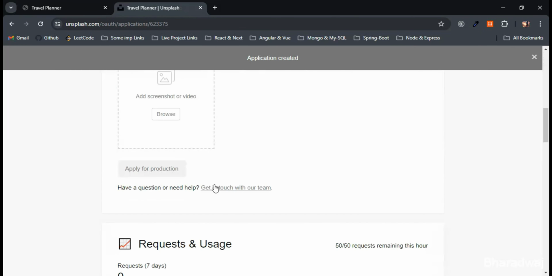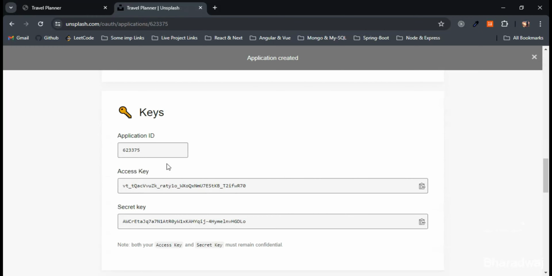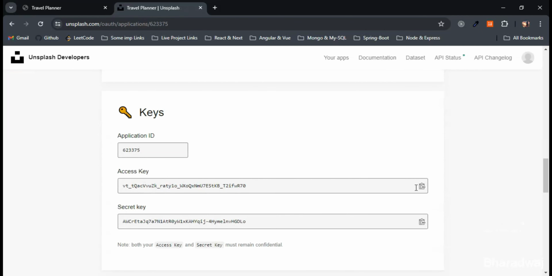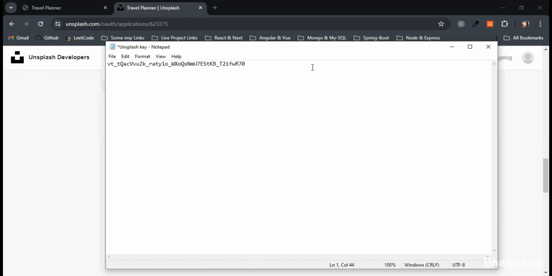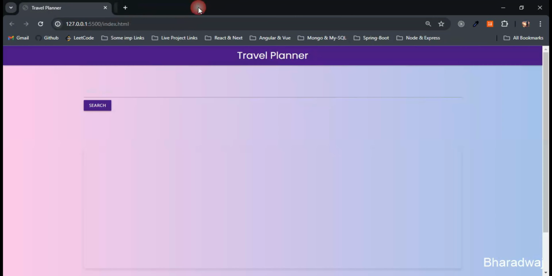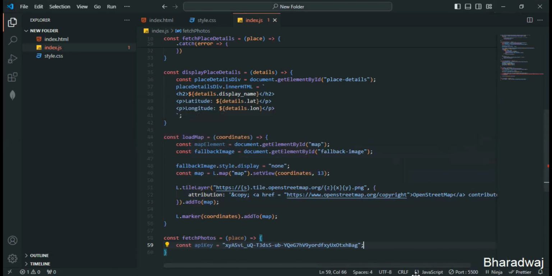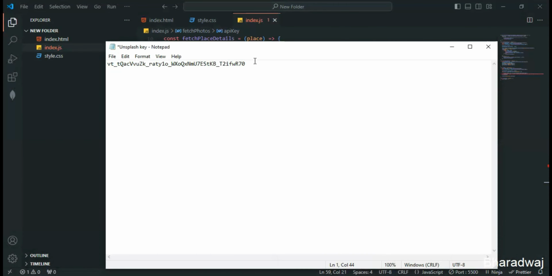Click on create application. After this, you'll get the access key as well as the secret key. Just copy this to the clipboard. Let me paste it over here. Let me close this one, minimize this one, and come here. This one I'll delete. So yeah, I'll come here.